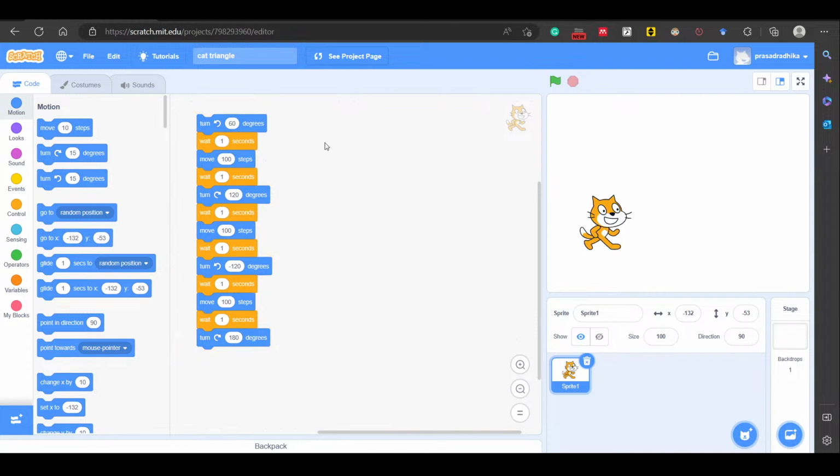You see, the cat is going around in a triangle and it is correctly coming back to its original orientation. Once again, let me run it for you. See, rotation, move, rotation, move, rotation, move, and back again, rotation. I have just copied this code and written it in the Scratch window for all of you so that you can see live that indeed this is the code to make the cat move in a triangle.